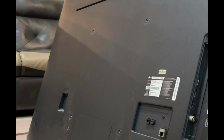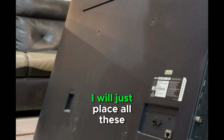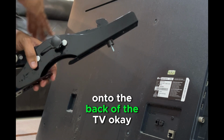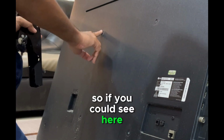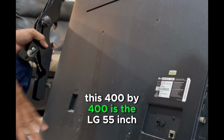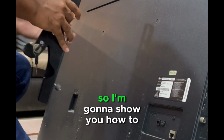Next. Okay, for the next part, I would just place all these brackets, the TV vertical brackets, onto the back of the TV. Okay, so if you could see here, this is the VESA of the TV. Okay, it is 400 by 400. It's the LG 55-inch TV. So I'm going to show you how to fix this.